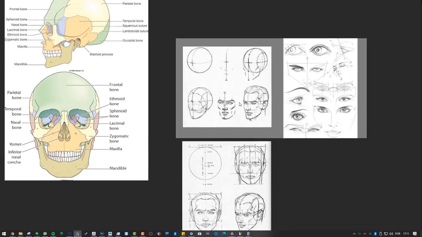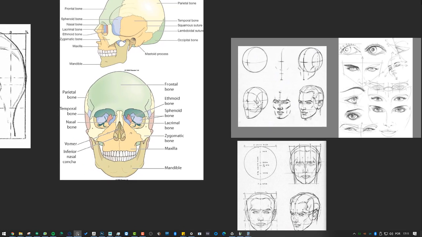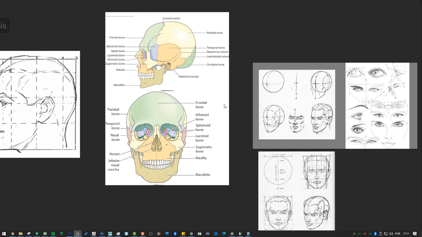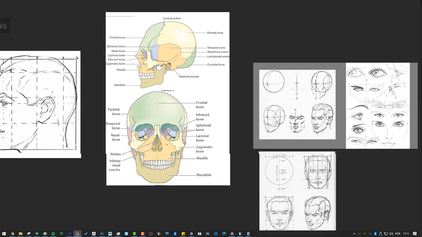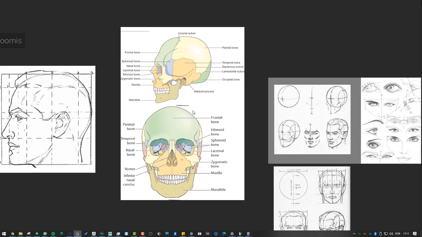Okay, but first, let's analyze a little bit of the cranium structure, some of the bones, and some names that I will say a lot of times. So it's nice to have this memorized, or really understand what you are building up in the skull shape.